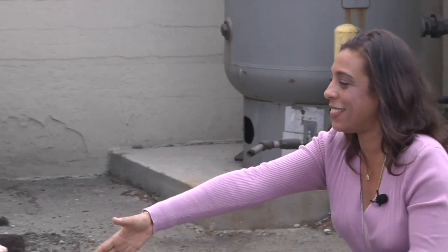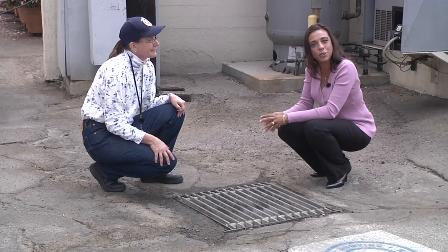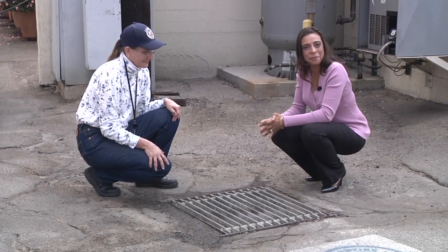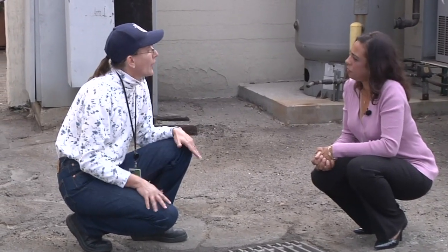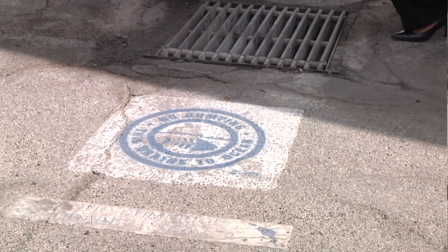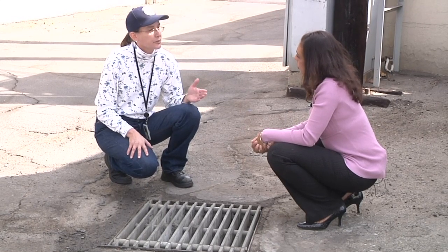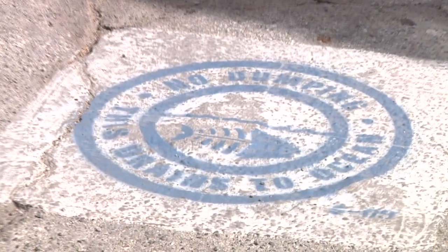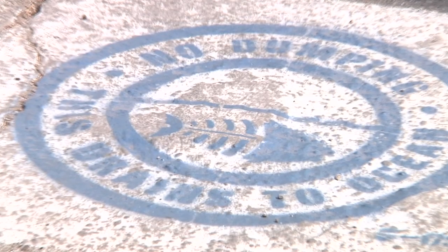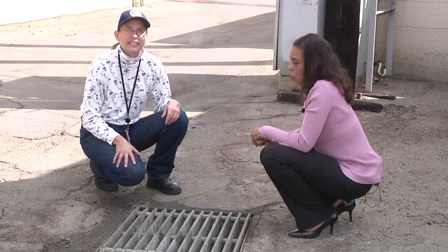I'm here today with Barb Garrett to learn a little bit more about the port's catch basin system — where it goes, how it's disposed of, and what we're doing to clean up the environment. The catch basins are designed to take any water flow after a rainstorm to prevent flooding in the yard and throughout the city of Los Angeles. We clean out the storm drains at least annually to take that trash out and make sure it doesn't get washed to the ocean, especially in large storm events. There's an insignia in front of the catch basin as an educational tool to help keep the areas clean. We have over a thousand storm drains in the Port of Los Angeles alone.